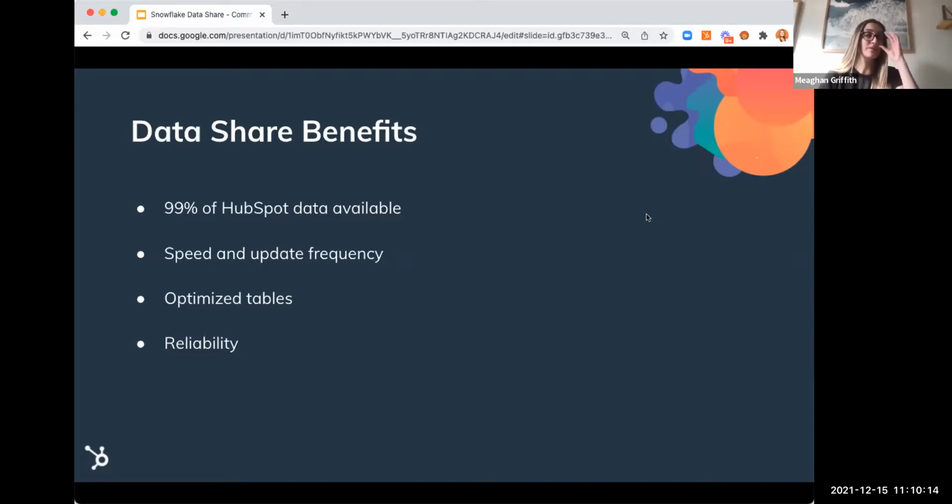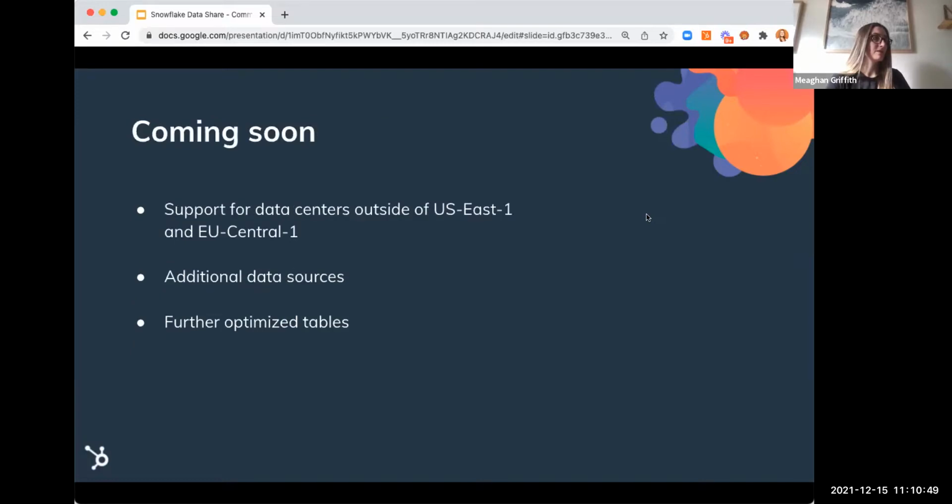We've really optimized the tables. We'll give you guys a closer look at this today, but we recently worked on a V2 version of the tables that you get with the data share, basically all of the views of your HubSpot CRM data. We optimized that a bit for those BI use cases. So we'll give you guys a look at that. And then reliability, just like if you have a ton of data in HubSpot, this is something worth looking into for you. If you've got the team to manage Snowflake and you have the right people in place and you have a lot of data to work with, this might be a really good fit for you. So those are some benefits.